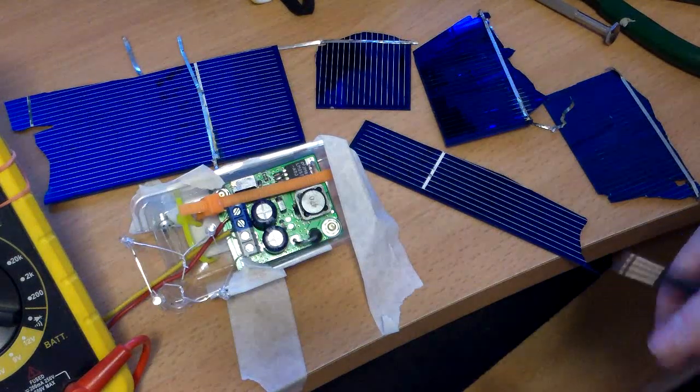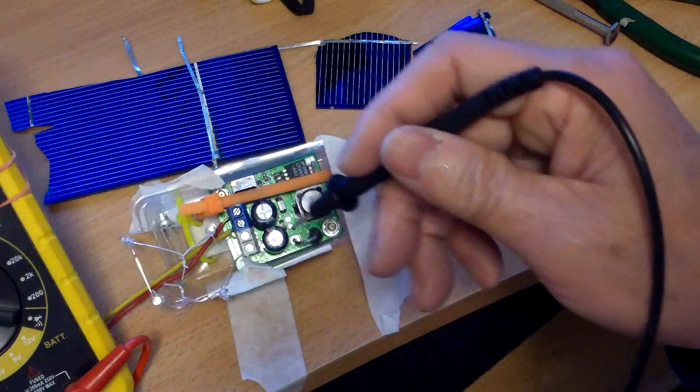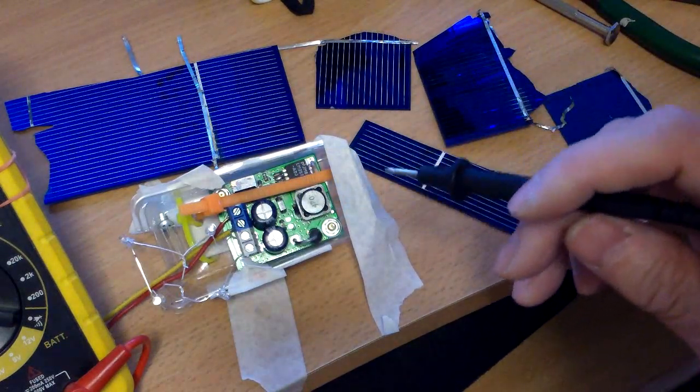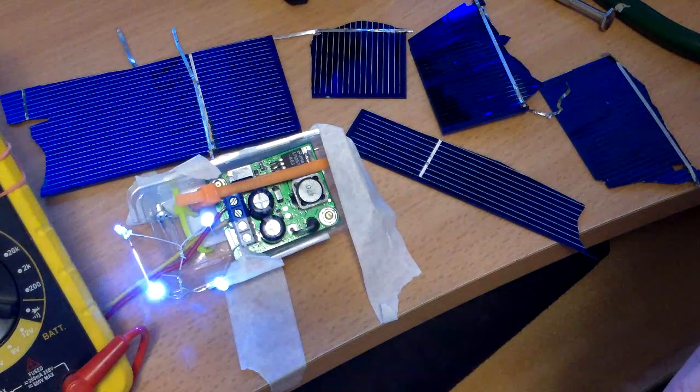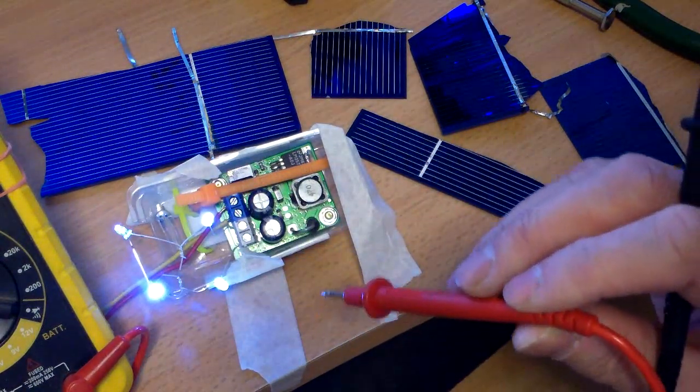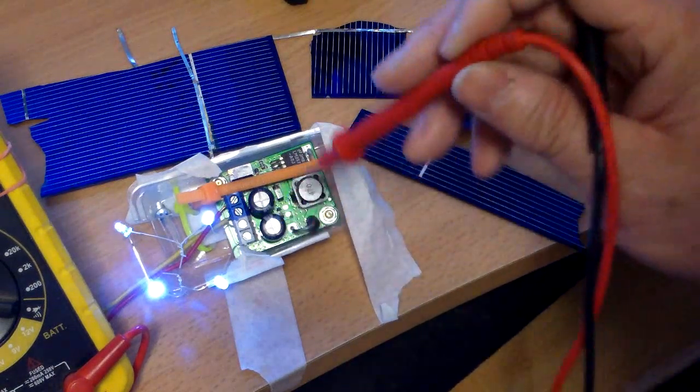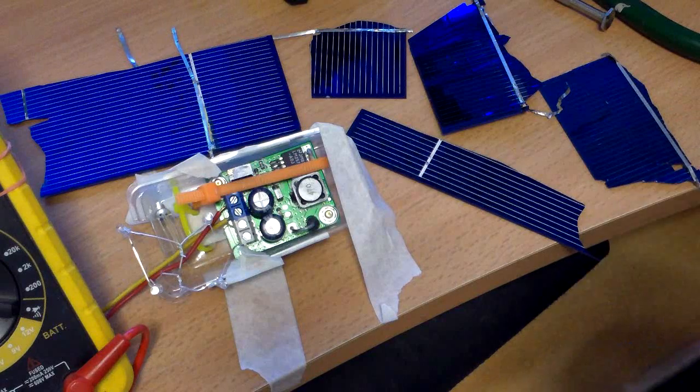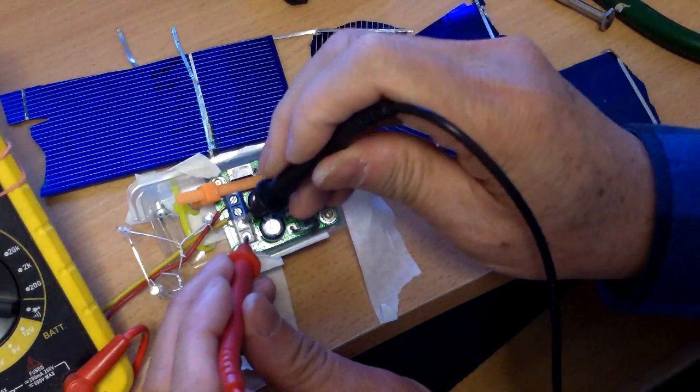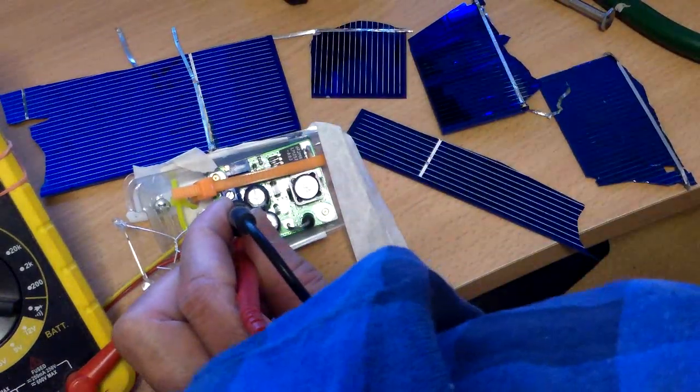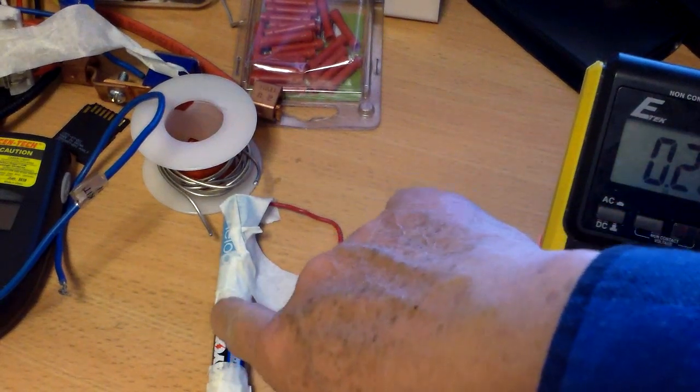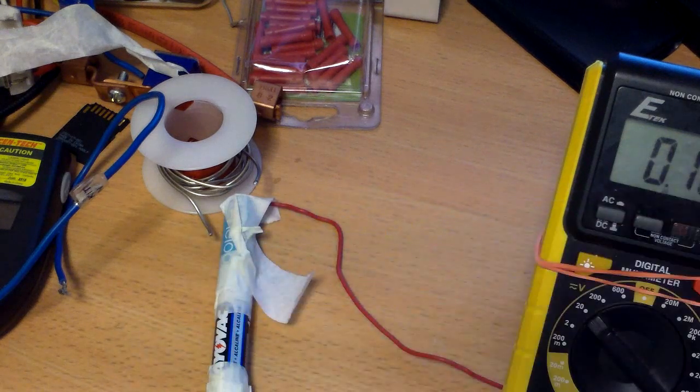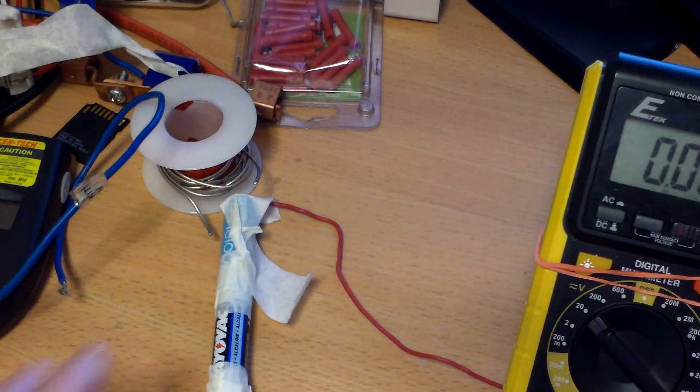This booster is an interesting piece of equipment because you can use it as a battery charger and also what I call a regulated power supply. I have this on about 10 volts. I have a set of batteries here, four batteries about four volts, they're kind of weak. I have three AA batteries here so it's about three volts or so.